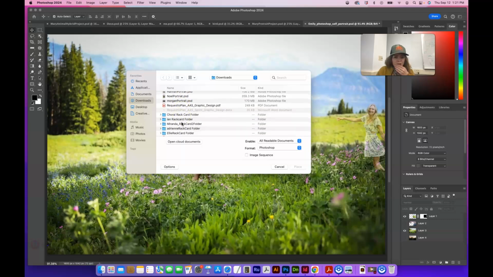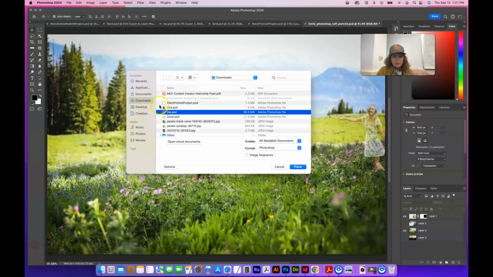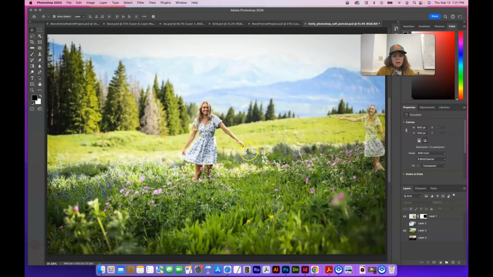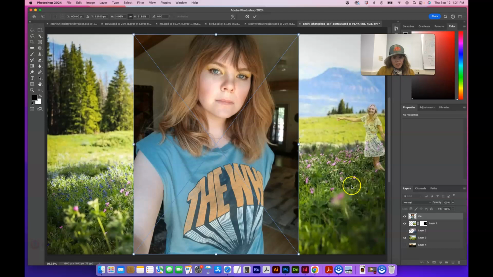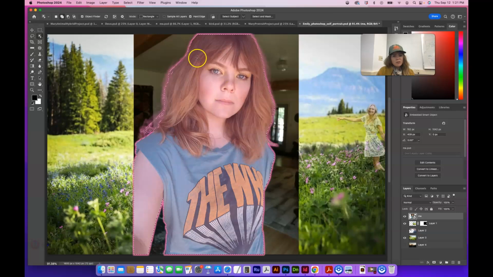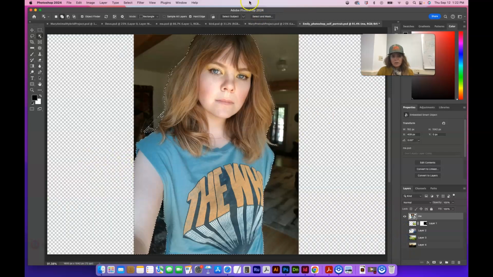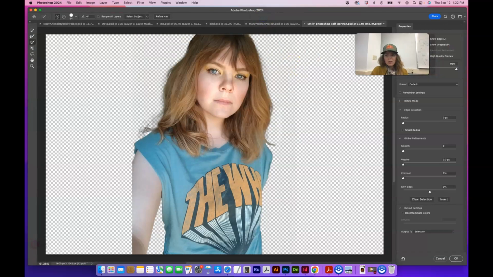And then, let's see, I have an image of me that I could bring in. And then you can do the object selection on yourself. If you have another image of yourself that you want to work with, hopefully it's high res. So the object selection did a pretty good job getting my body selected, and then I can go to Select and Mask. I'm just working on top of all these layers, but I might want to turn the eyeballs off before I go into Select and Mask.